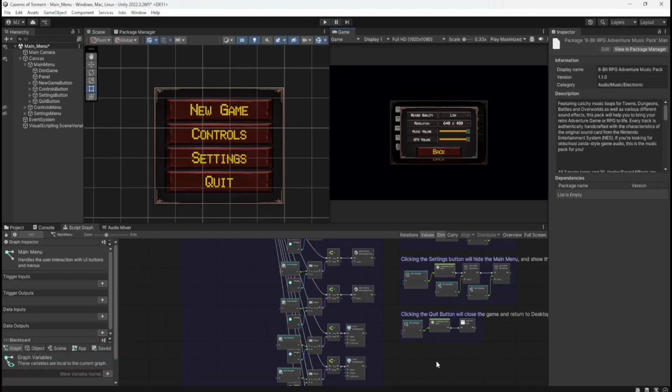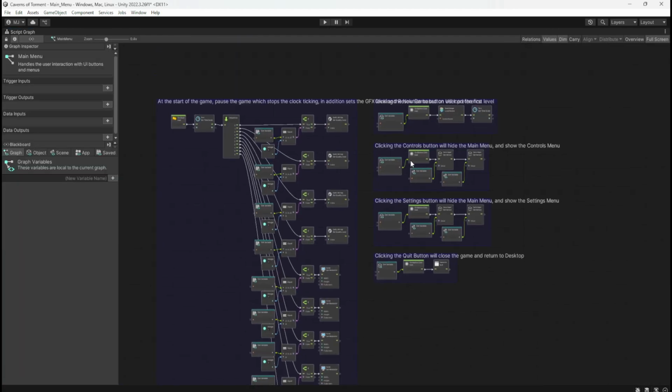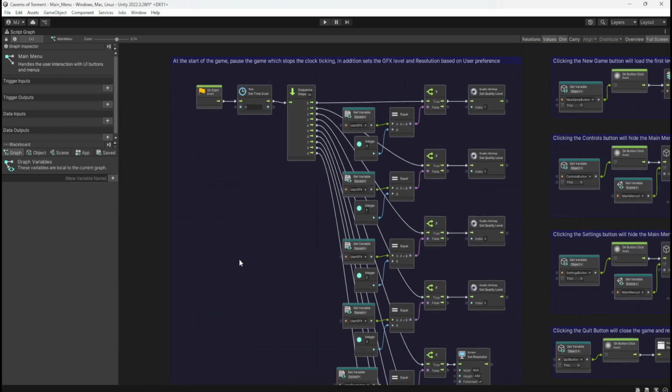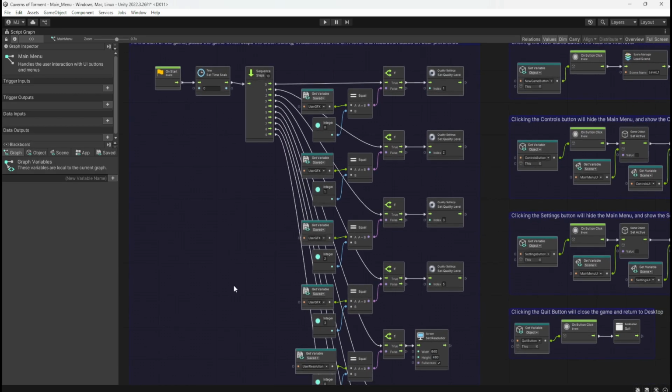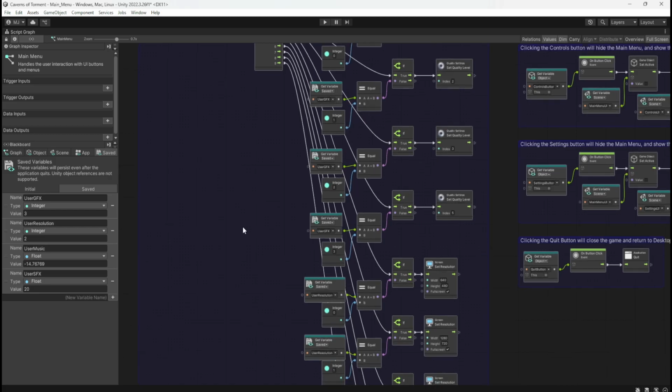Right, so the code, this section here is for the main menu. These four sections handle the buttons and what they do. This section is basically, because the main menu is going to be the first screen the player sees, kind of like on game start, it does all of this. So we pause the game and then we check the user graphics save variable, and we check what index it's at, and then we set the quality of the game based on that setting.